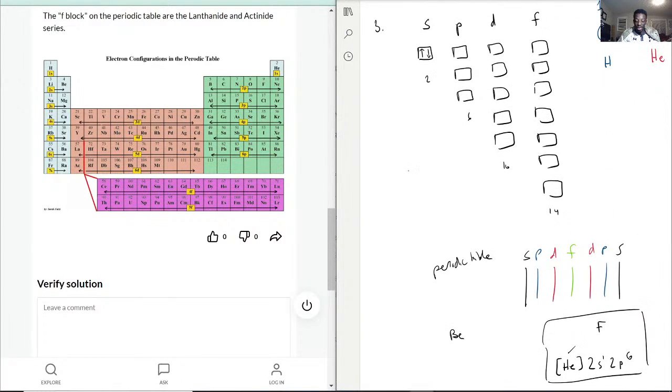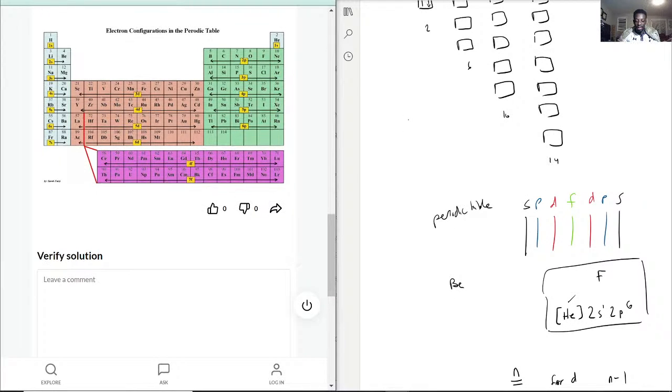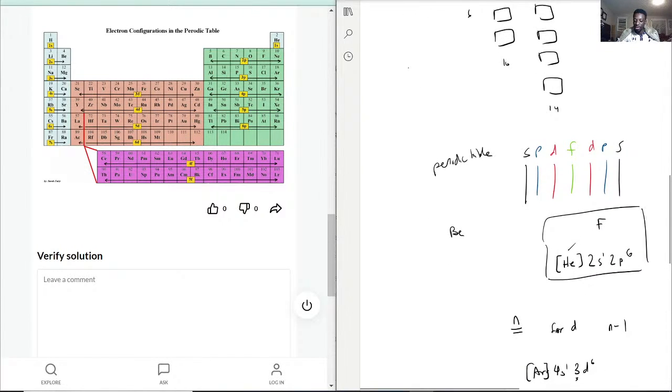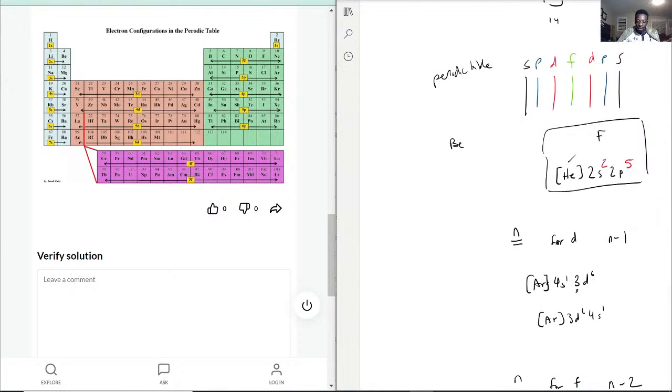So based on this explanation, if we're going by what the textbook says, I want to make sure the right information is being passed down. So for fluorine, for example, if we were to revise it, it'd be 2s2 2p5. In fact, I'll write it in red so we can keep track. 2p5, okay? And that would be the configuration. Argon would be 4s2 3d. Well, yeah, 4s2. And where is argon here?